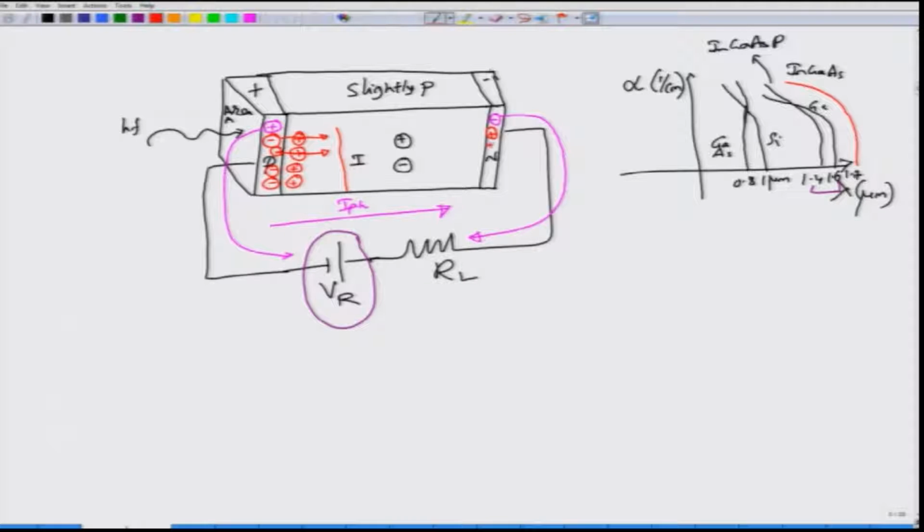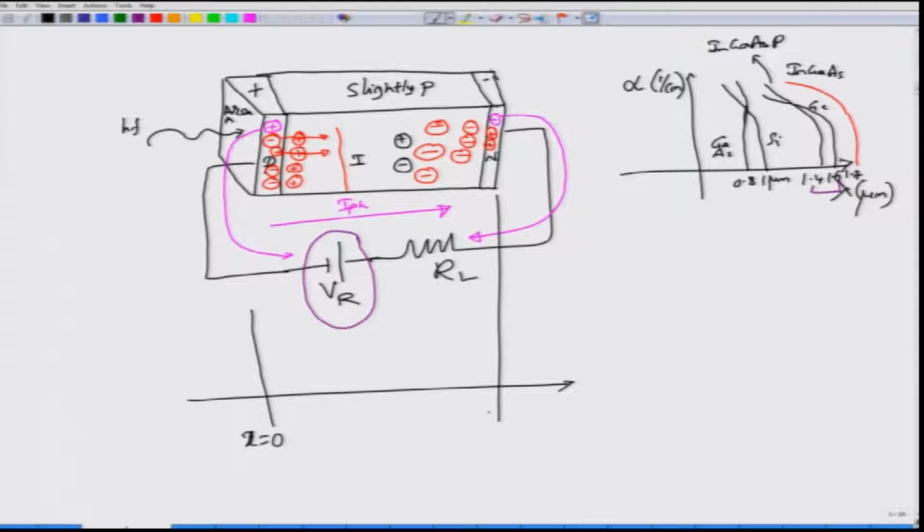So, there will be these positive charges which are left behind after all the electrons have moved out. In order to balance them out, you will need negative charges. And it so happens that if you choose the doping profiles in the way that is normally chosen, you will end up having a net number of charges in the I region much larger than in the plus regions. So, let me draw the charge density for you. Consider this to be x equal to 0, and then this would be some x equal to something. The depletion layer width from the p side, let us call this WdP. The depletion layer from the N side, let us call this WdN. P stands for p type, N stands for N type. In between, let us call this Wi, the intrinsic layer.